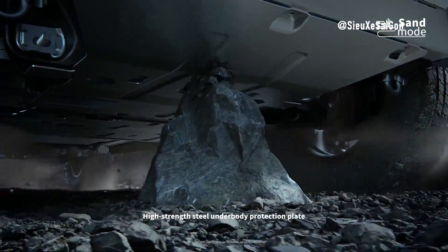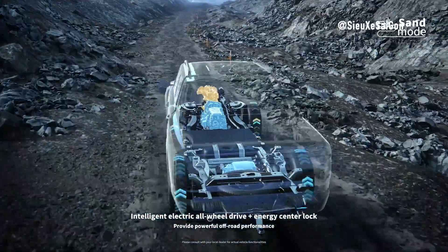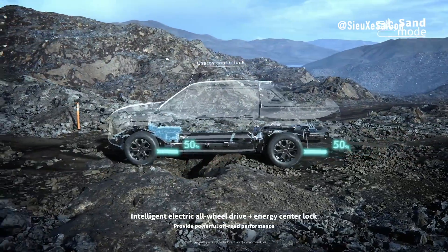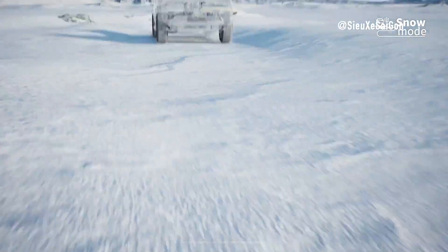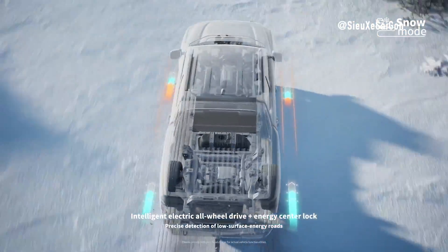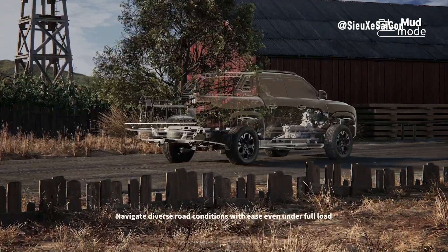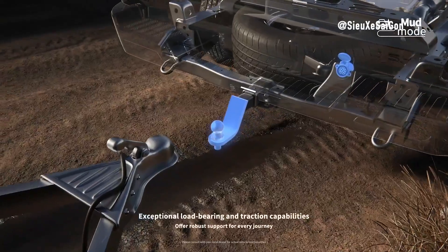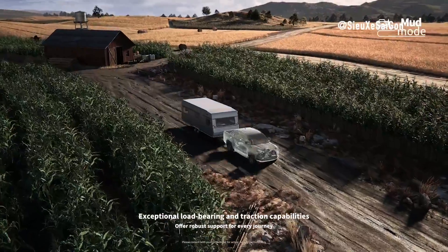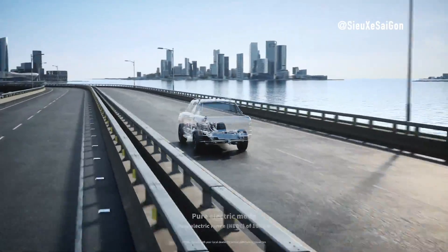From the outside, the Shark's design is both aggressive and stylish. With a robust 128.3-inch wheelbase, boxy fenders, and square-shaped headlights and taillights, it commands attention. The front skid plate and the prominent BYD text on the tailgate enhance its rugged appeal, while the full-width lighting elements add a touch of sophistication. But the Shark isn't just about looks — it's built for performance. With a towing capacity of 5,512 pounds and a maximum payload of 1,841 pounds, this pickup is ready for work and play. It can accelerate from 0 to 62 miles per hour in just 5.7 seconds, making it as quick as it is powerful.